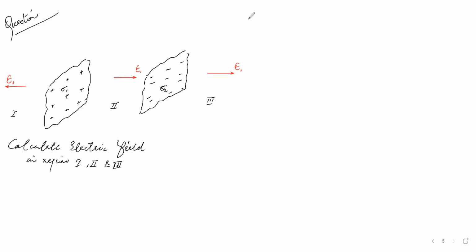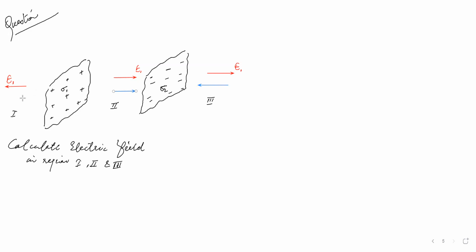Now we are coming to the sheet number 2, I mean sigma 2. What will be the direction for sigma 2 in region 3? Sir, plus x, right? In region 3, what is the direction of the electric field lines for sigma 2, I mean for the negative charge plate? It is always towards the negative x-axis. Yes. In region 2, what is the direction due to sigma 2? Sir, towards the positive x-axis. Positive x-axis. Good.